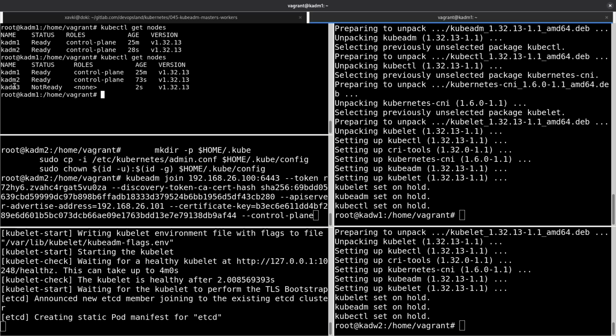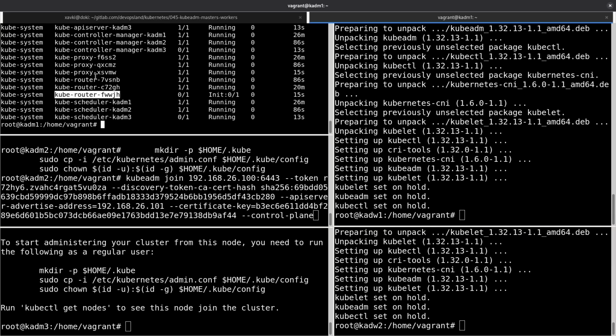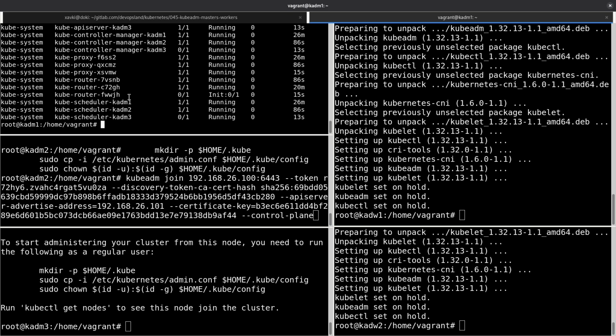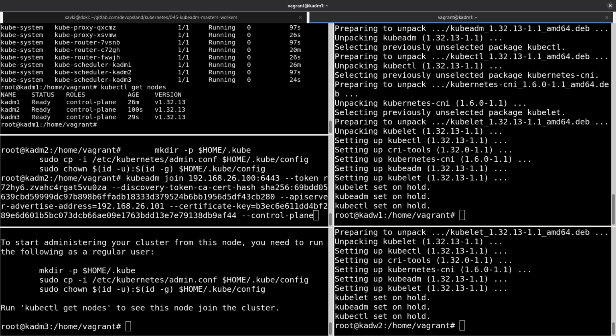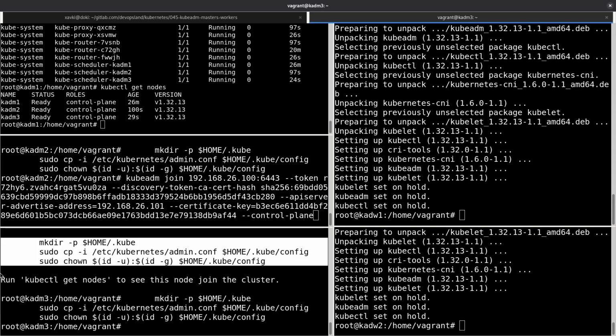And now we have the third node not ready, because just remember that with kubectl get pod -A, we have kube-router, and it's a daemon set, so that takes a little bit of time just to download the image and install kube-router. And right after that, when it's running, you can check again, and now we have a third master, and I can run the same CLI again.